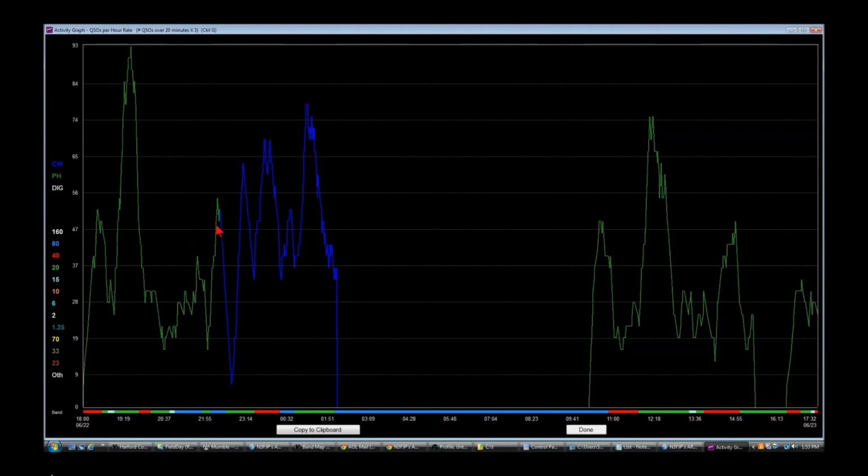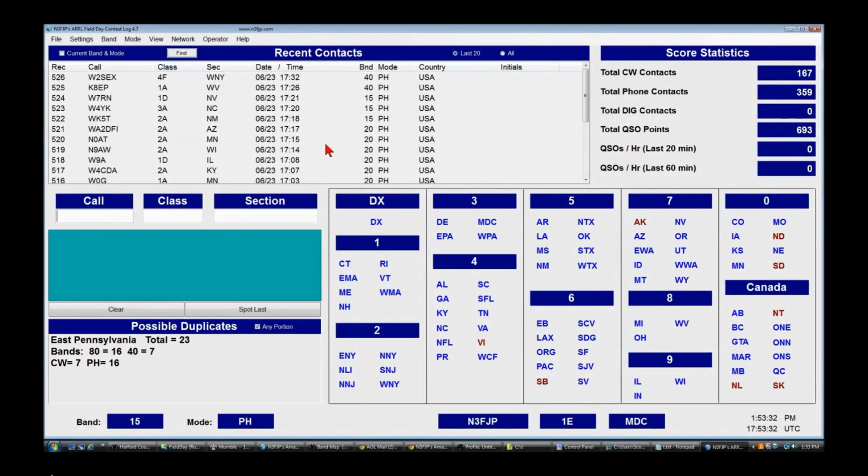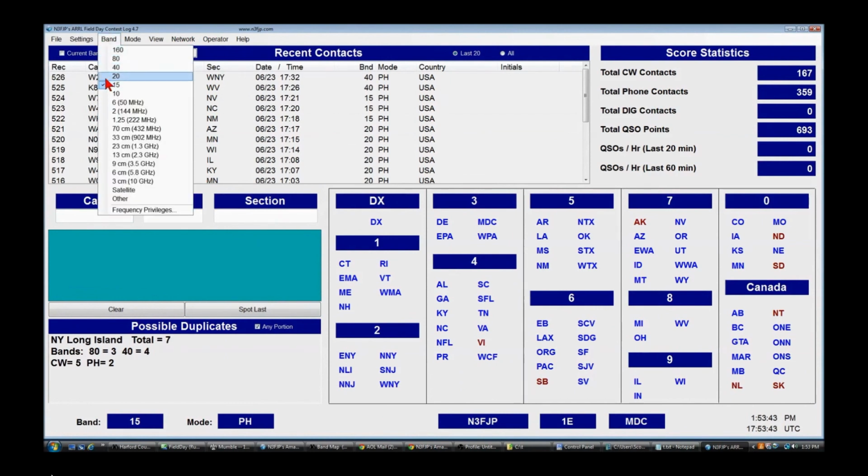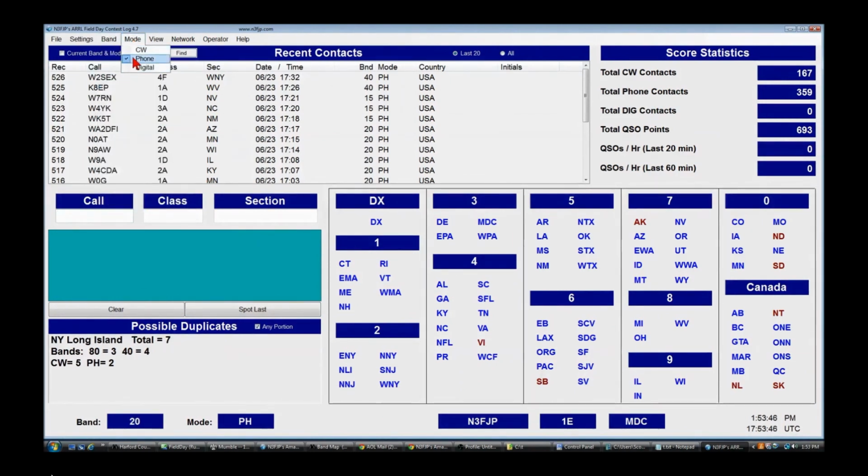And we switched over to CW for a while. We took a break, and then on Sunday we got rolling again on phone. So this demonstrates how we did over the course of the contest. If you need to change bands or modes, you can certainly use rig interface, and this software will follow along with the rig, and I have more details on that if you'd like to set that up. But to change bands, you can just click and select the band, select a mode, and you're ready to go. You can also click these guys and they'll cycle through by left clicking and right clicking.